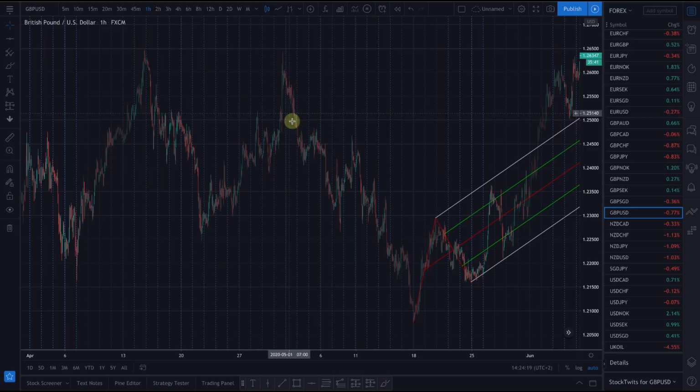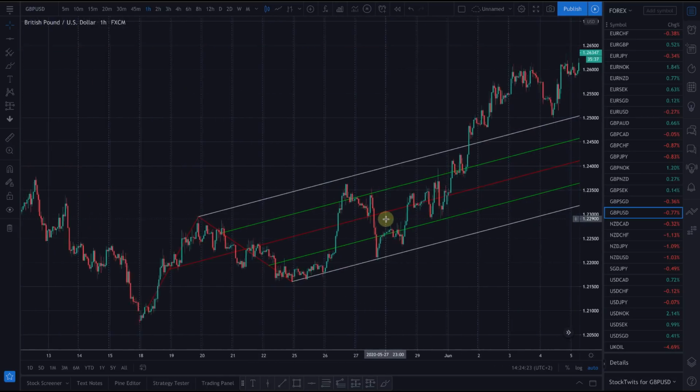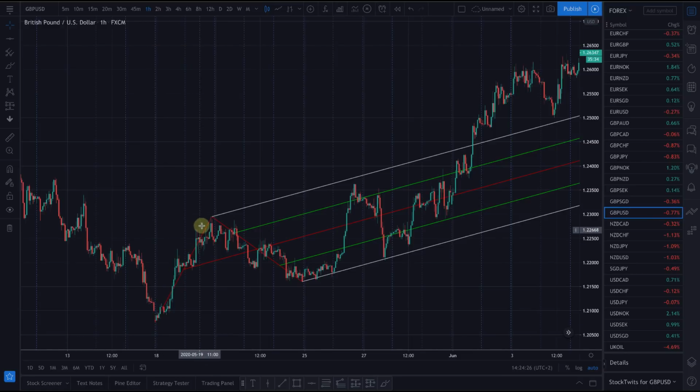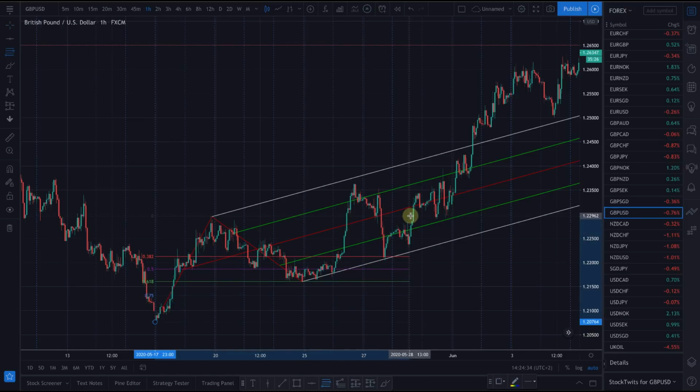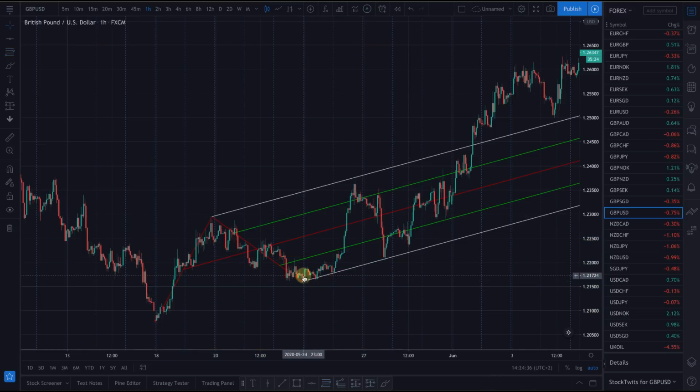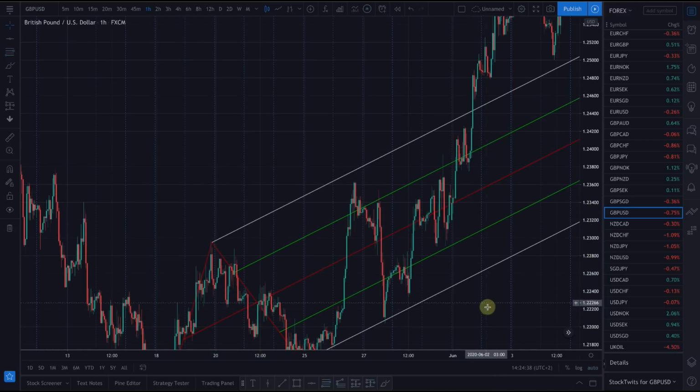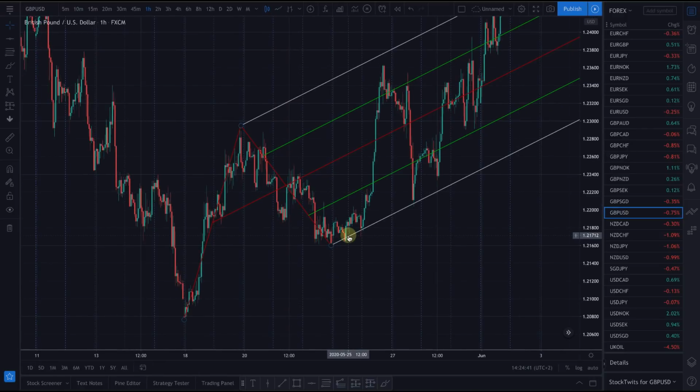So here we have an extended downtrend on the GBPUSD, and then we have an initial breakout to the upside, taking out this high here. So there's a trend change on the 1 hour. Then we move back into the FIB 61 level, and this is where point C becomes confirmed. We then make 3 bounces from the white line. So there's a potential entry here, potential entry here, and here.